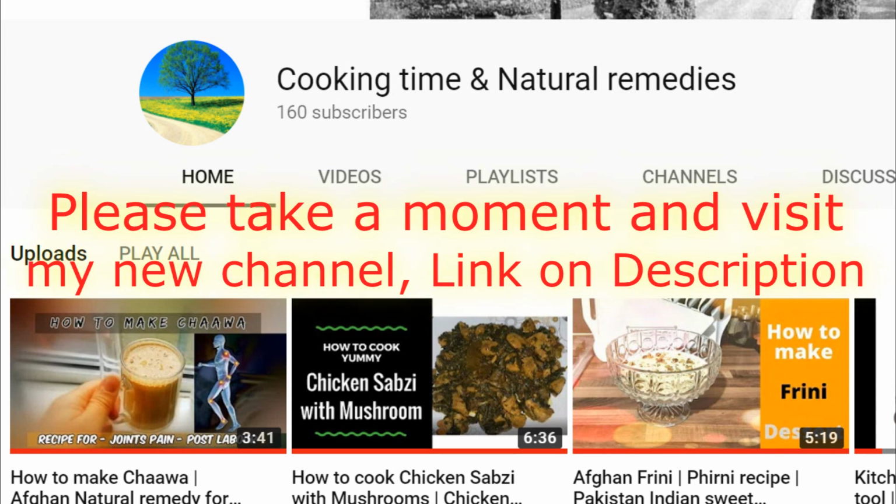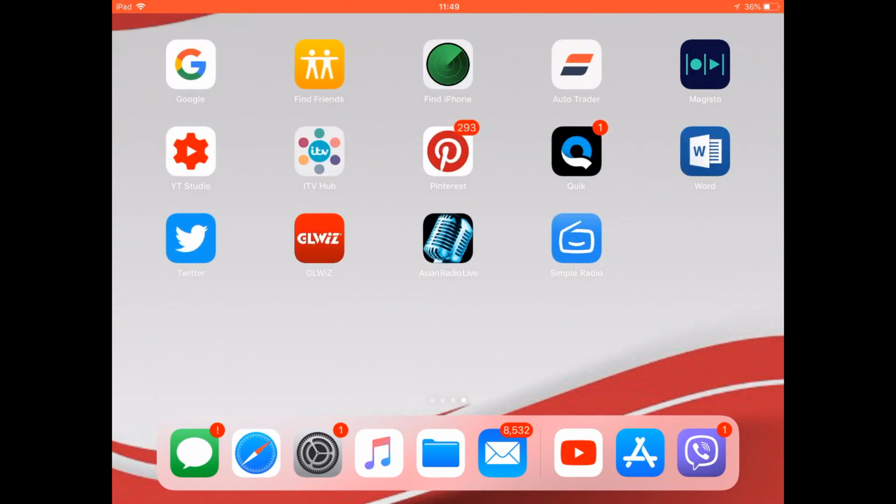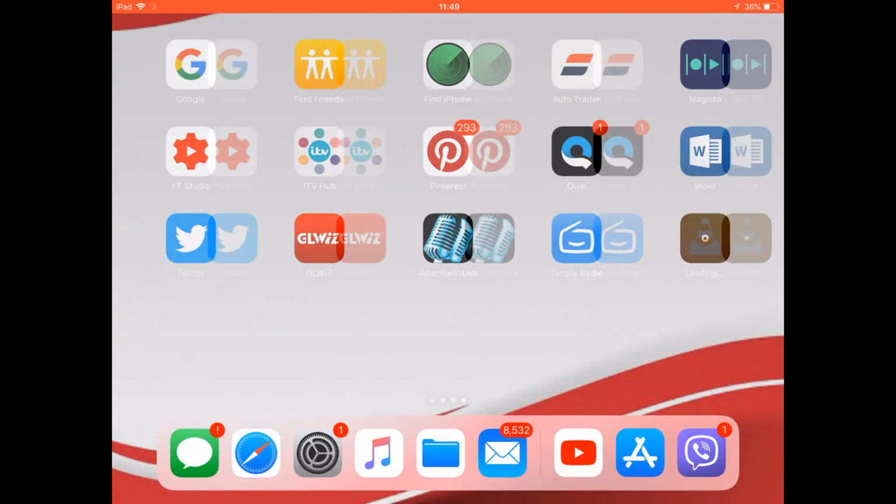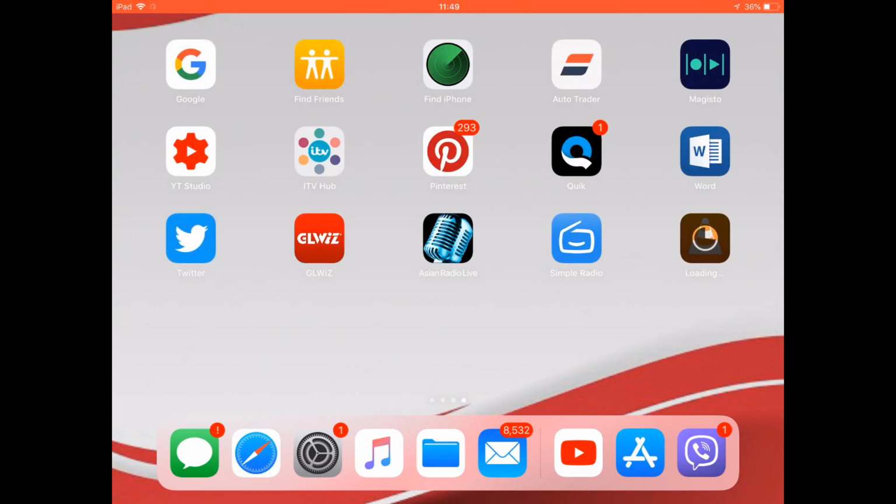Alright, so it says done, and now let's go to the home page, the page where it's getting installed. It's on the right hand side of the screen. It's just getting installed, and I'll just show you how you do that basically. It says installing, just wait for that. Okay, so that was quick.